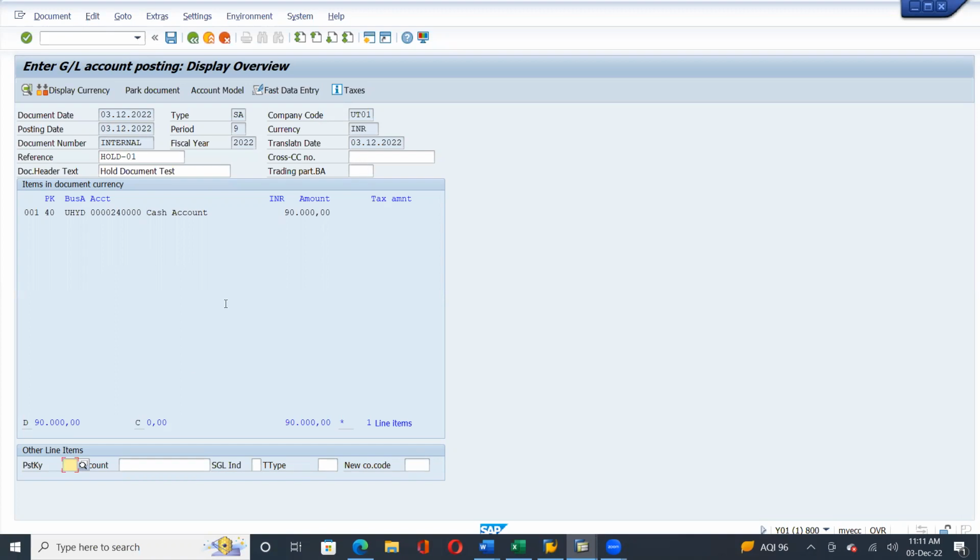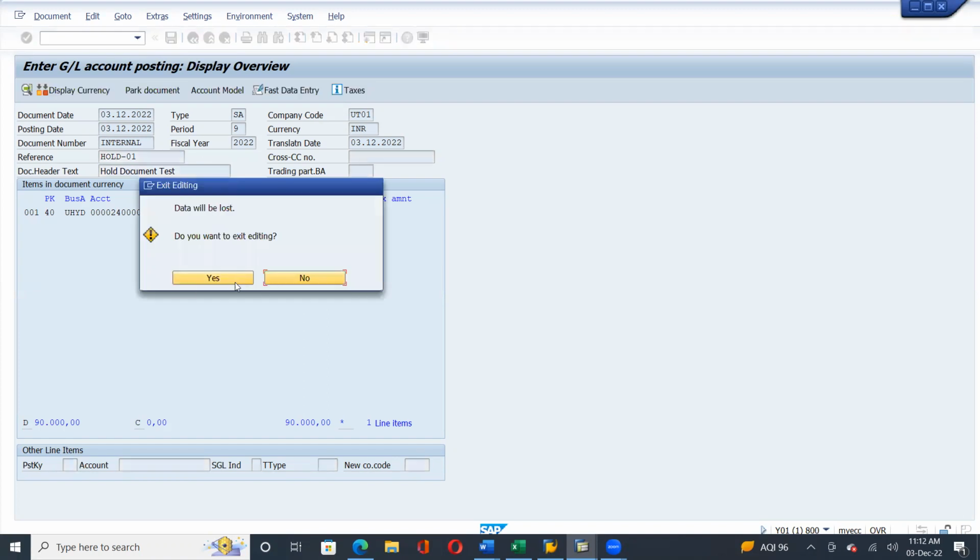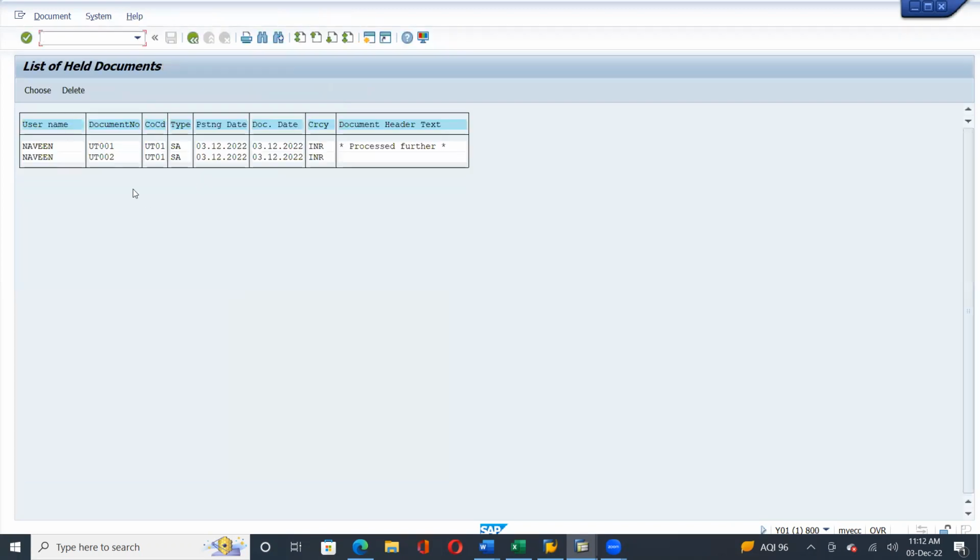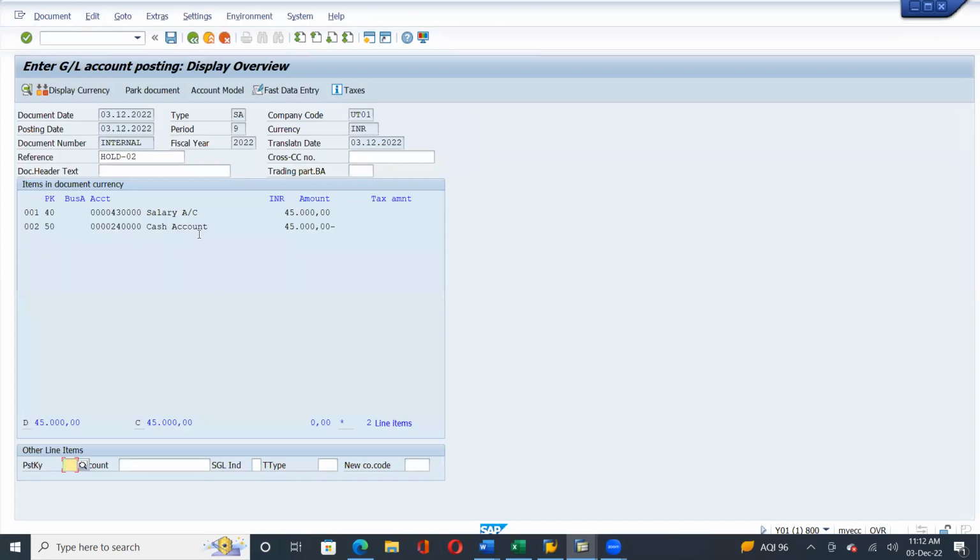Okay. And you can see here. So this will show 2 line items, as you asked, a simulation. The simulation, whatever you asked, salary to cash. Okay.